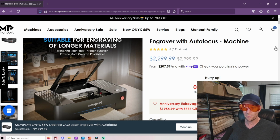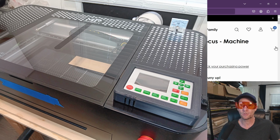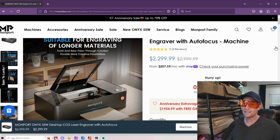Now, there are some other upgrades that I have done that I highly, highly, highly recommend. As a matter of fact, I personally wouldn't buy this laser without the upgrades, and they're not that expensive. The Ruida controller. That is such a blessing. You can focus manually from the Ruida controller. It wasn't that hard to plug in.